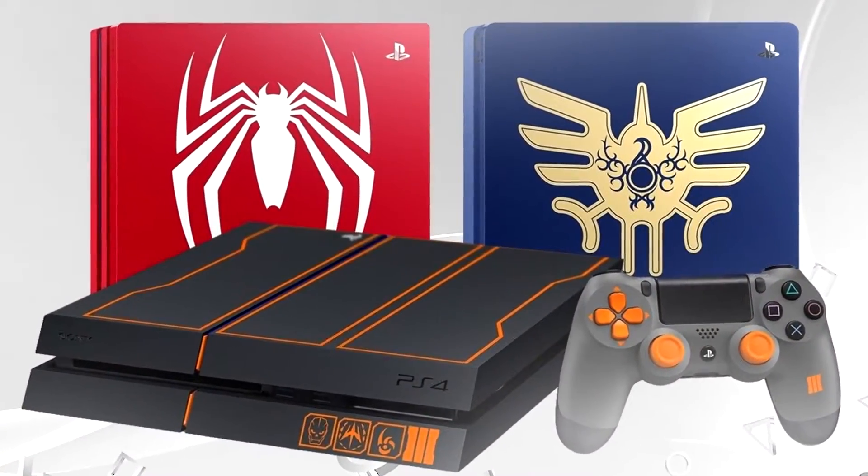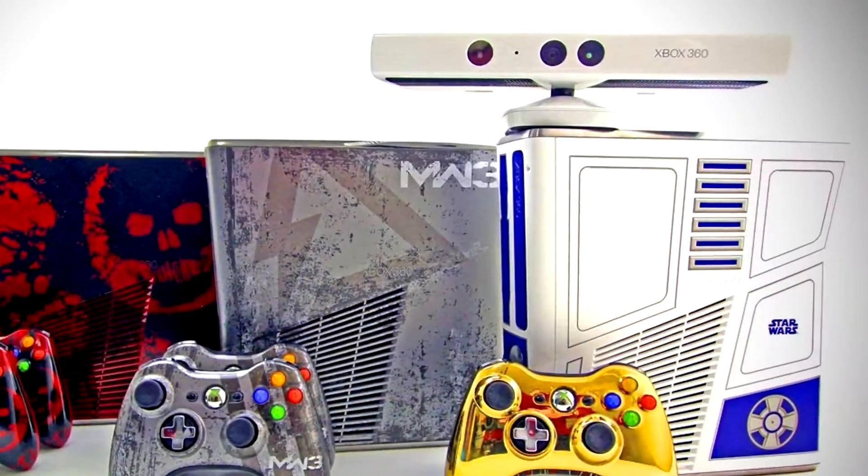Overall, the faceplates thing is an awesome idea. One thing I find really cool is custom consoles for games — like when Kingdom Hearts 3 came out, they had the custom PS4 Pro and I really wanted it, but I'd just gotten a PS4 Pro shortly before it was announced and didn't want to spend another $400. With faceplates, they can still release a custom console — like a Final Fantasy Remake Part 2 PS5 with faceplates already on it.